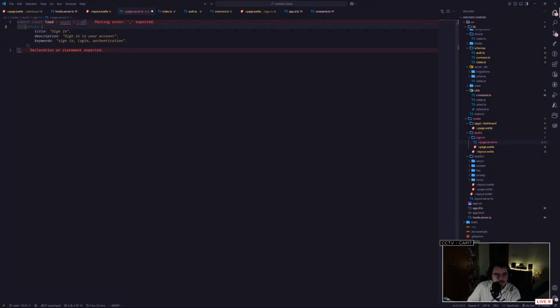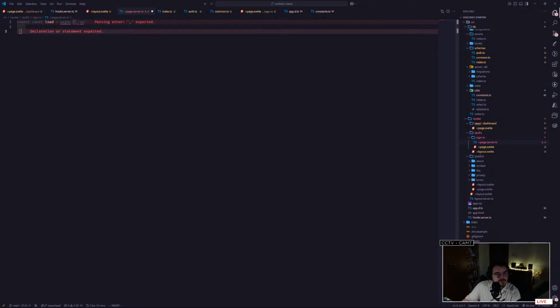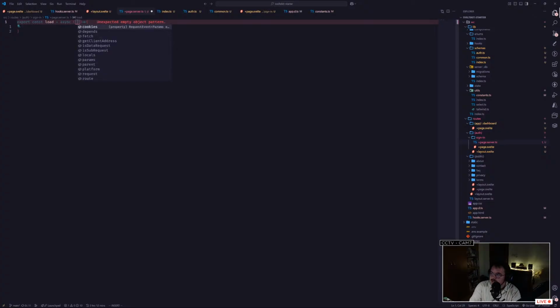And in here, I keep missing the structure right here. So usually it's probably a good way to type your methods, at least these ones automatically generated by SvelteKit.